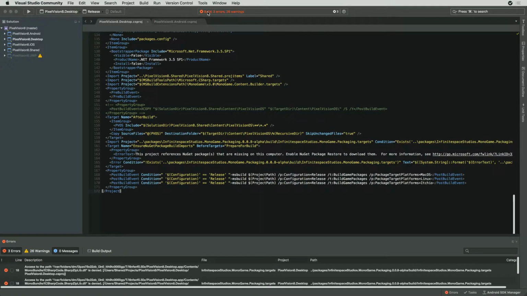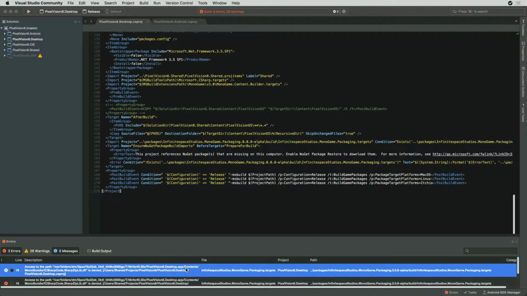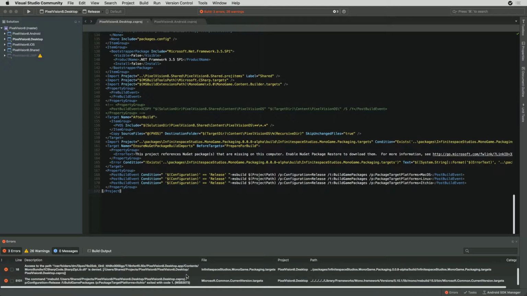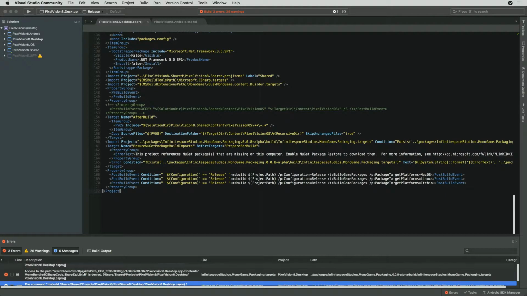Fascinating. Infinite space. See, MonoGame, Visual Studio, access to this path. The command msbuild is not found.